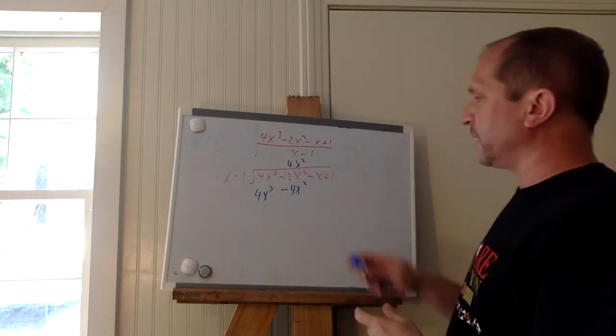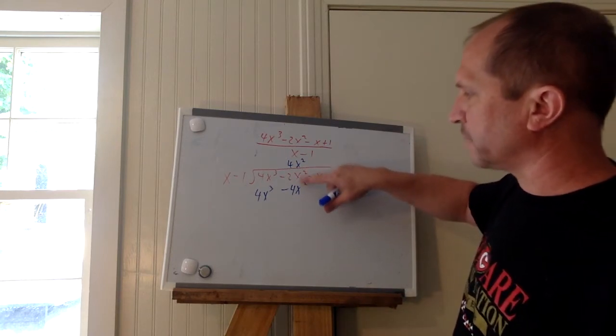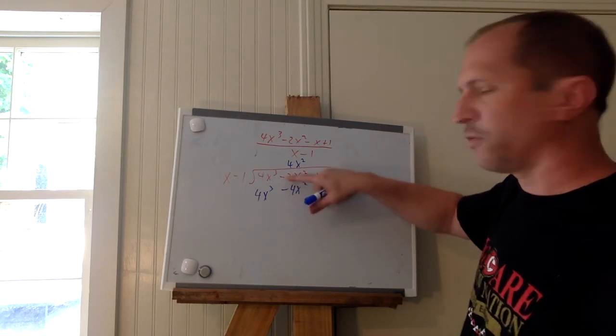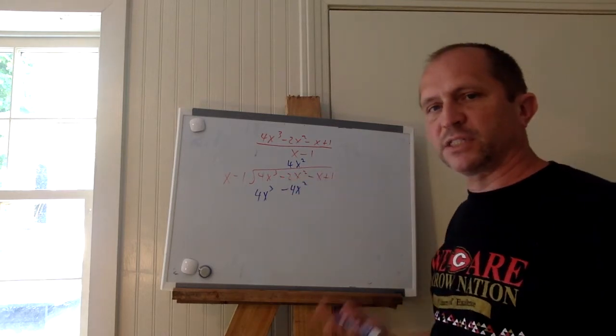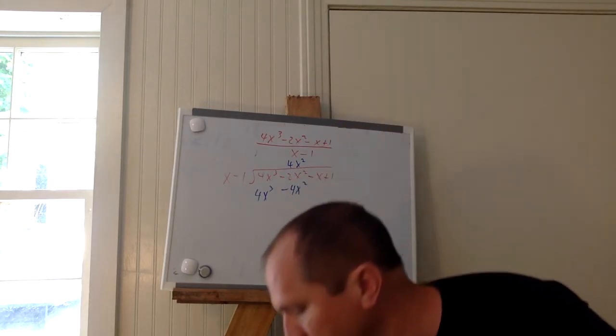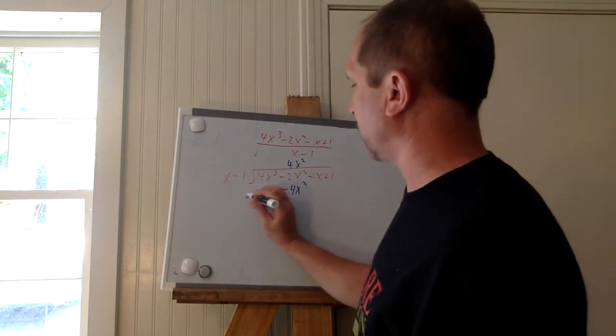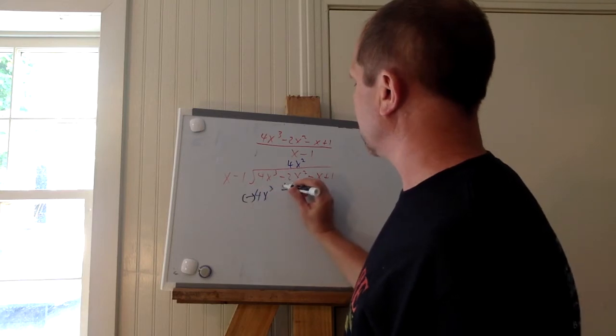Okay, well, this is a subtraction of polynomials. I have this polynomial taking away this polynomial. And if you subtract a polynomial from another polynomial, you really just change the signs and add. So that's what I'm going to show here. I'm going to say, okay, this is going to be my minus, this is going to be my plus.